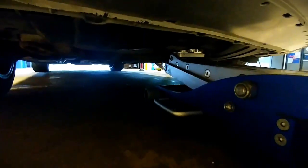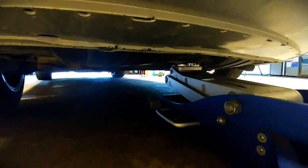So underneath the car, you find the hump on the K-frame. Once it's on the K-frame and centered, just jack the car right up.